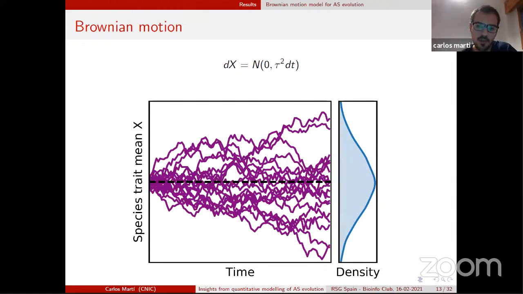So under this model, what we expect is for any trait, a generic trait that we can call X, that in a short period of time, there is some random variation that is accumulated constantly with time. Here I'm representing the independent evolution of different lineages starting from a common ancestor. And we can see that over time, these different lineages accumulate random variation. And after a determined period of time, we end up with a distribution that is centered at the ancestral value and with a variance that is proportional to the rate of evolution, which is what is interesting to us.